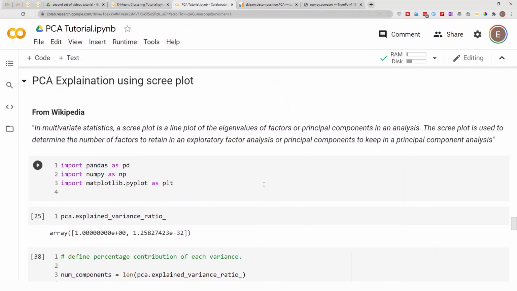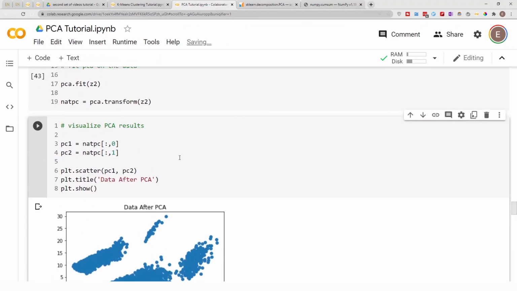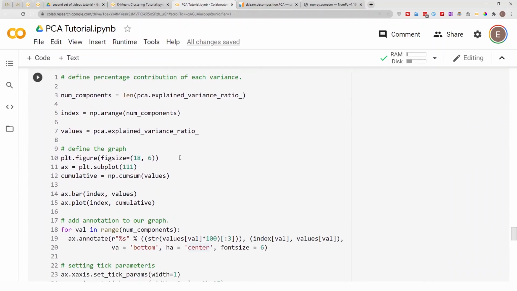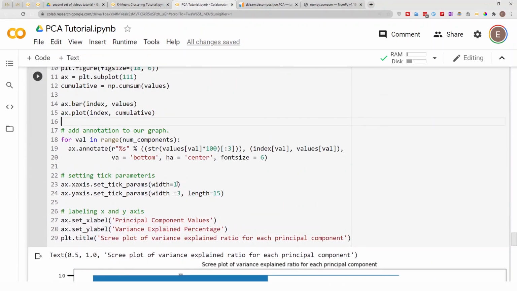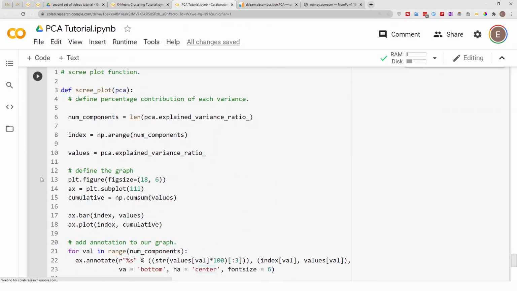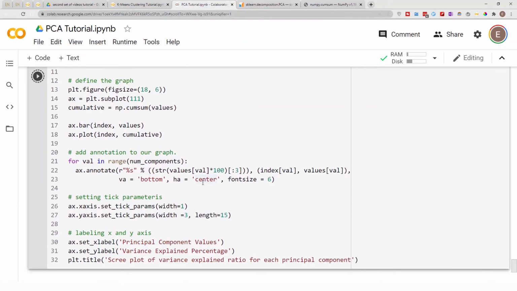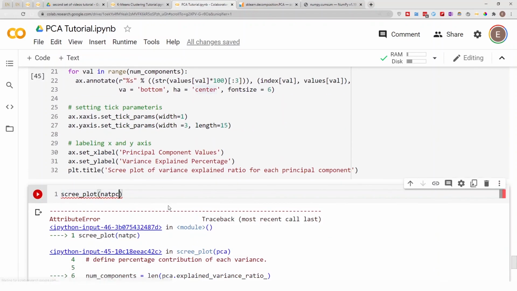So I went ahead and created a new PCA data frame, and I'm going to be using that new PCA data frame here to do our scree plot. And I went ahead and took our scree code and put it in a function, so I can just call this again whenever I need to. So I'll go ahead and run this, and then I'm gonna do scree_plot, and in parentheses I'll do not_pc because that is the graph. Actually, I called it not_pca.